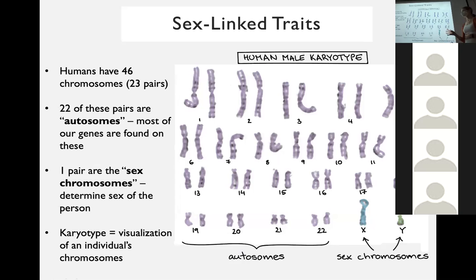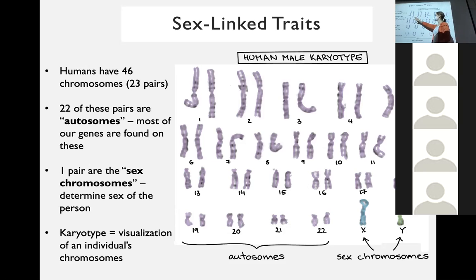So sex-linked traits are specifically associated with sex chromosomes, and we haven't talked about all the chromosomes. You have 23 chromosome pairs. So you can basically lay them out. So 46 chromosomes total, 23 from your mom, 23 from your dad. So they've mostly mapped the entire genome of the human species, and they know exactly what genes are on each of these chromosomes.